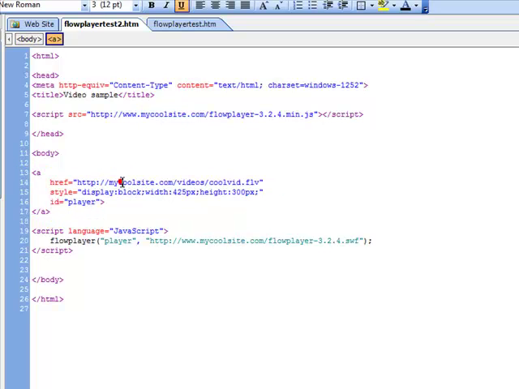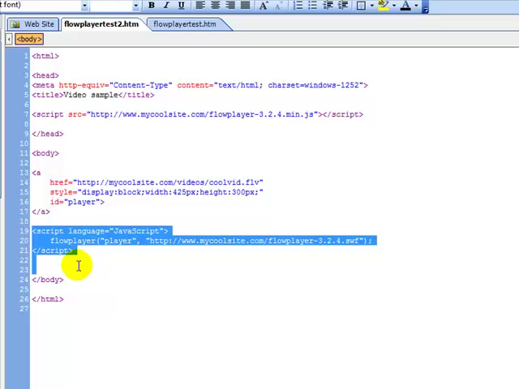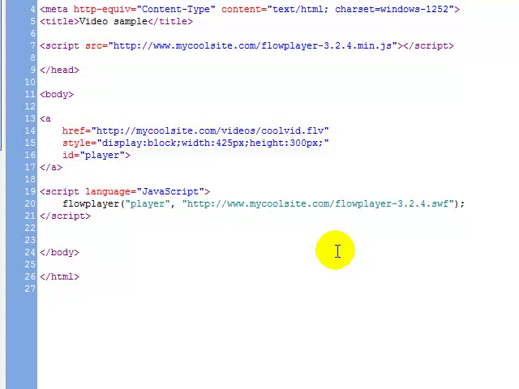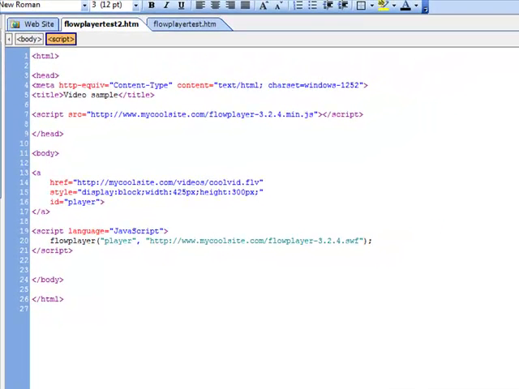So if it's on your site, it's your site, directory, and then the name of the video.flv that you downloaded from Blip TV. And the last line comes right after this, and it's your script that points to the w.swf. And that's it. Your thing is embedded. And you can change around some options. If you go to the Flowplayer, you read through the documentation. There's a load of options you can do with the actual video.